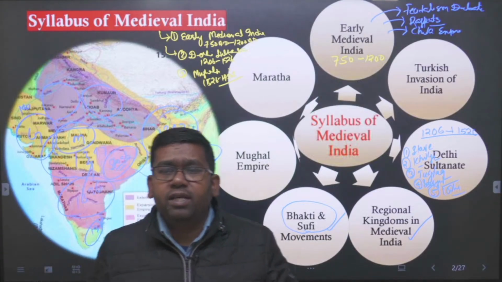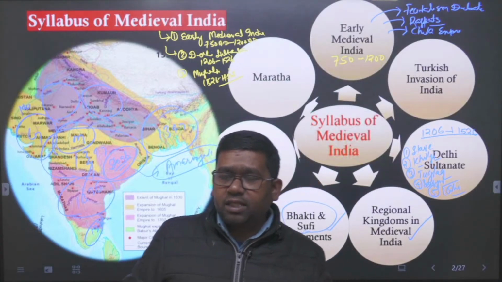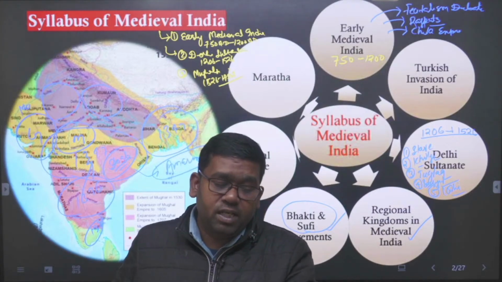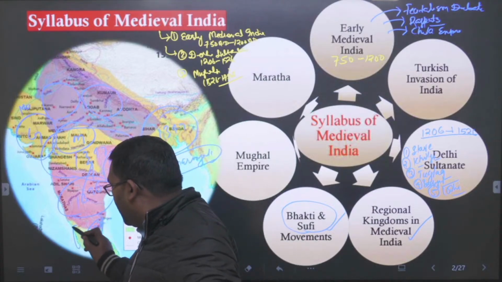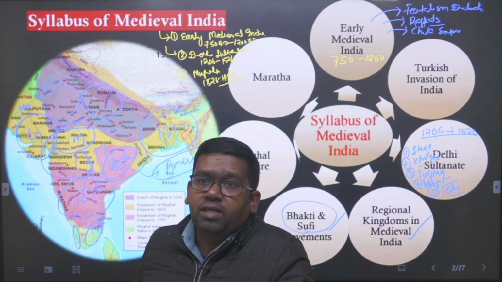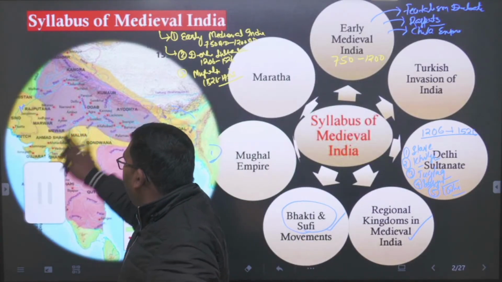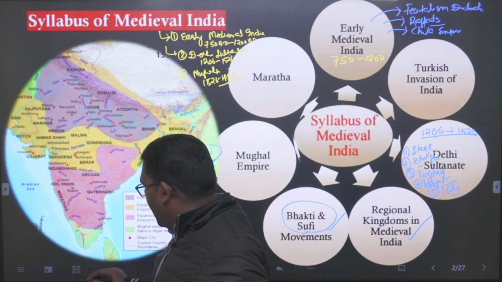Especially, there are many such reasons in the Bhakti and Sufi movements. There are many sects also, and some important persons. The founder of the Bhakti movement, from where it starts in the 9th century, is from Kerala. His name is Adi Shankaracharya. So the Bhakti movement starts in the 9th century in South India, and then from South India it comes to North India. It starts from Kerala, 9th century, Adi Shankaracharya.